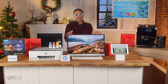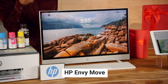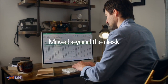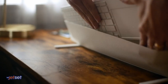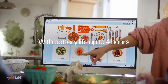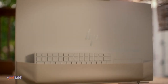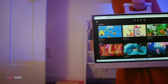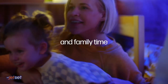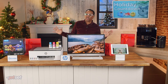HP also has a versatile gift for the holidays called the Envy Move — it's the world's only movable all-in-one PC, easily moved from room to room to work from the office, watch movies in the living room, follow recipes in the kitchen, and more. Its premium features include a high-definition display and adaptive surround sound for movies and games. The Envy Move has a powerful Intel processor and is designed with recycled materials. It's a really thoughtful and responsible gift idea for any member of the family.